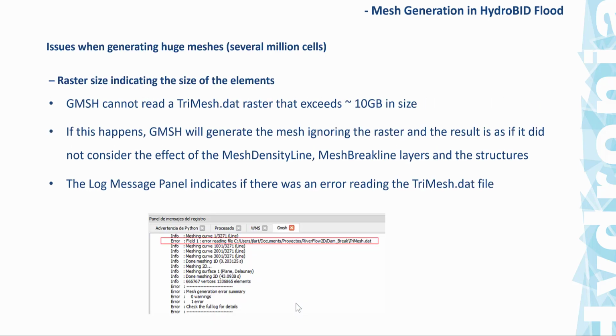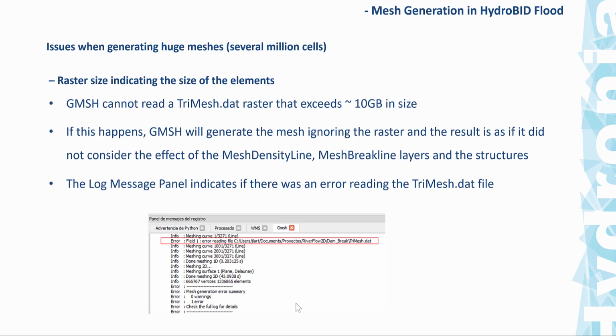Now, some issues that can occur when you have really big meshes. I have said this before, and I really recommend this process: do not generate a very high resolution mesh, a mesh with a large number of cells, initially. When you are developing a project, start simple. Start with the smaller meshes. That means big cells, or relatively big. Even if they are too big for your case, it doesn't matter. You just use it to set up your whole project. That will help the model run fast. And once you have everything put together and you know that it's combining well, then you go ahead and refine the mesh to the resolution that you really need.